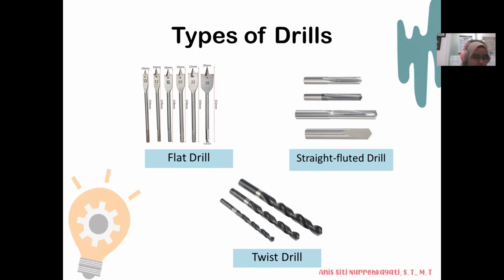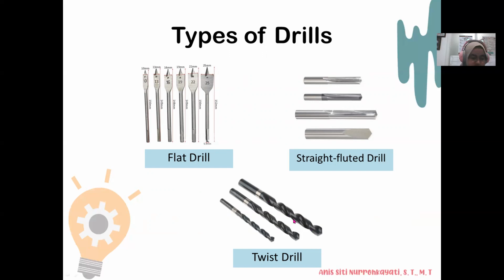A flat drill is usually made from a piece of round steel, which is forged to shape and ground to size, then hardened and tempered. The cutting angle is usually 90 degrees, and the relief or clearance at the cutting edge is 3 to 8 degrees. The disadvantage of this type of drill is that each time the drill is ground, the diameter is reduced.